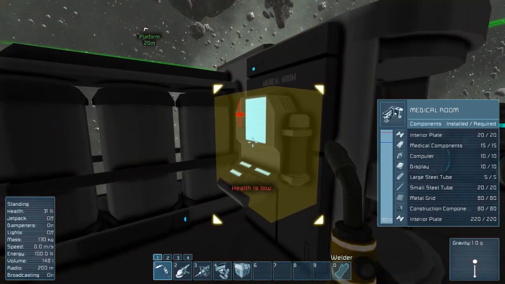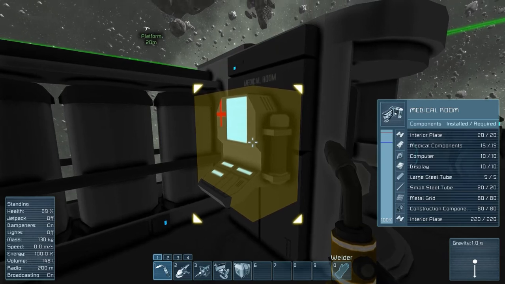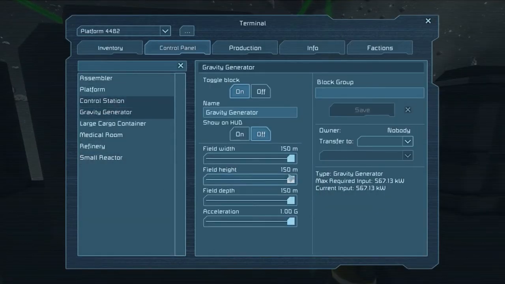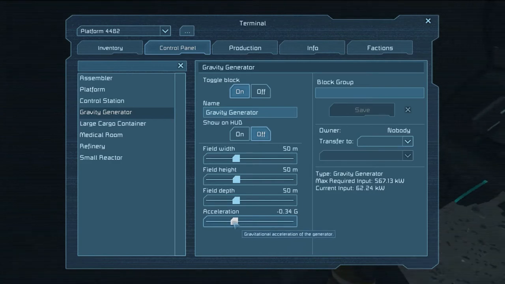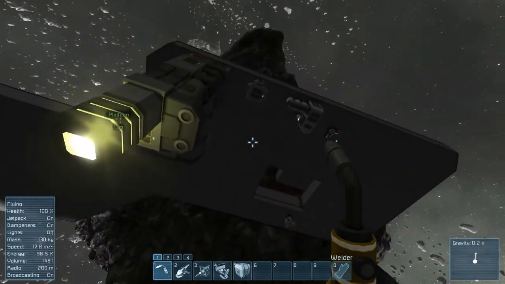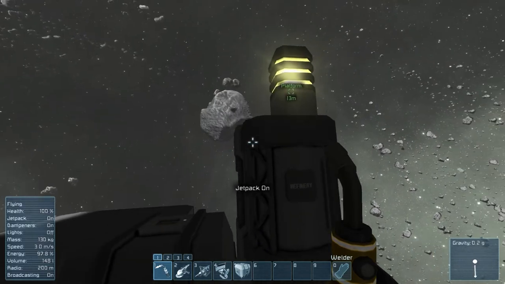I can actually reduce the impact of that while also conserving power, which once I heal up here I'm actually gonna look into. Okay. Control panel. So the gravity generator field width, I'm gonna go with 50-50-50. An acceleration of not negative G's, point two. If I drop from, say, here, what does this do for me?